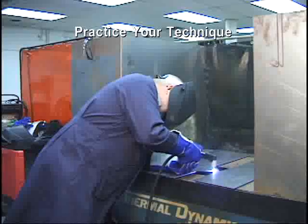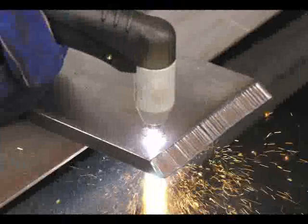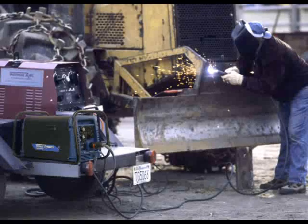Cutting expanded metal is easy with the autopilot restart feature. Practice the various cutting methods so that you are comfortable and adept at performing them. The travel speed, torch angle, standoff distance, and thickness of the material will all play a role in the quality of your cuts. By following these simple instructions and with a few hours of practice, you will be regularly performing expert plasma cuts for your projects.